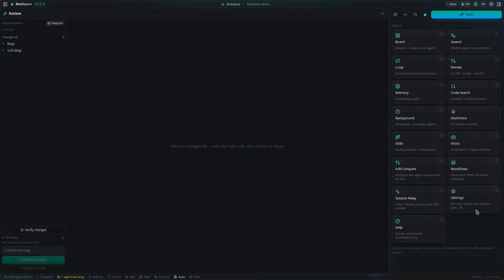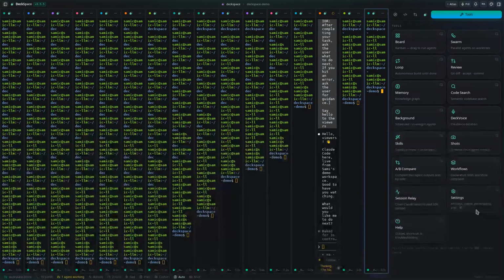Concrete example. Agent adds a retry loop with no upper bound. You comment on that line. Cap this at 3 attempts and back off. That goes back with the surrounding code as context. Compare that with typing into a terminal pane. Fix the retry thing in the payments file. The agent then has to go find what you meant and might find the wrong retry thing.